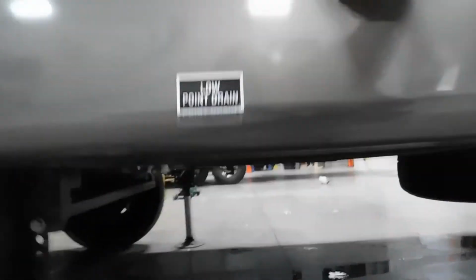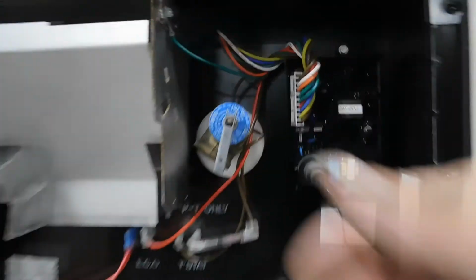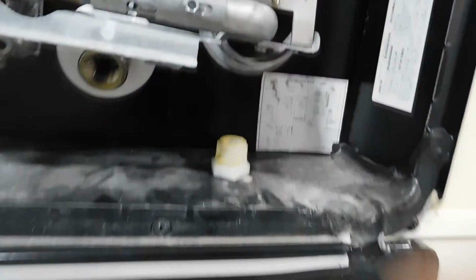You're going to come right back here. You can open up this low point drain. You're going to come around to your off camp side here. Well, that's the low point drain over there. You come to your hot water heater. You can bleed the lines out and remove your hot water heater plug. Be careful, that water is going to be hot.